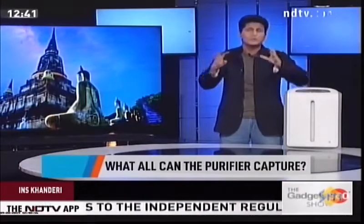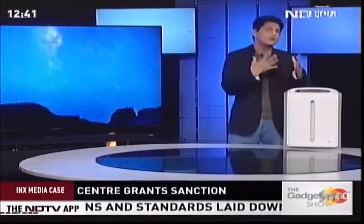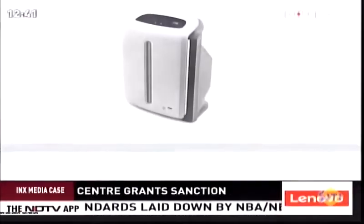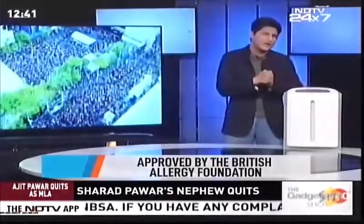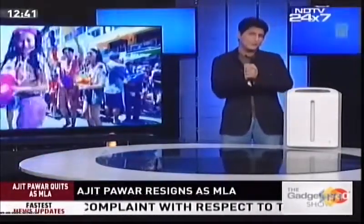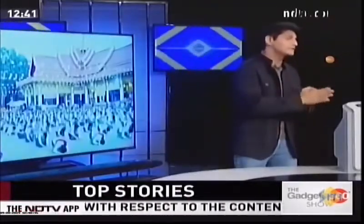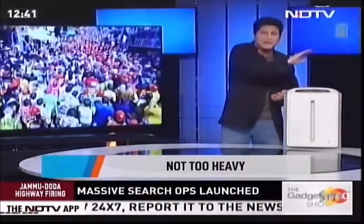It's supposed to be highly sensitive to changing conditions in a room, so it will switch to turbo very quickly if your room is very polluted. It also comes with an app. This is approved by the British Allergy Foundation — the UK Allergy Foundation — and they have a website where you can check what you want in an air purifier. Amway claims this is the only air purifier that will remain on the list if you want to eliminate everything.